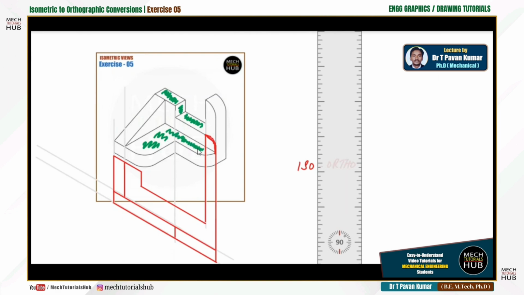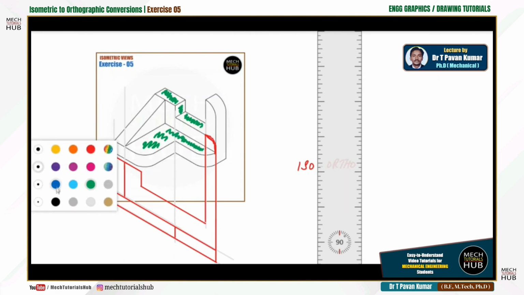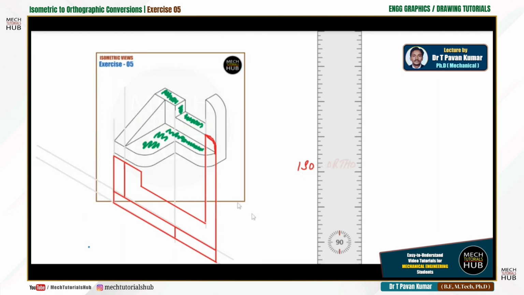This green shaded area is visible only from the top. Try to understand. And followed by from the side, if I look at the object from the right side, only these faces which are shaded with blue are visible, and also this triangular portion is visible. This we need to understand properly. Then only you understand the logic of drawing views from a 3D model.